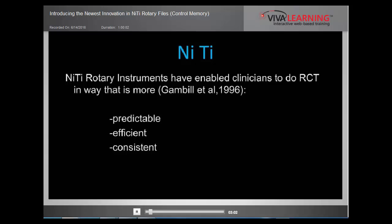Everybody has their own flavor on what kind of shape they like to achieve when they're performing endodontics. For example, my referrals know when I do a case for them, just based on the presentation of the post-op radiographs that we send them, oh, this must be Sam Alborz's case, and so on and so forth.